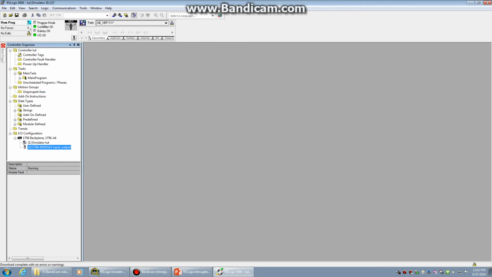But right now we are not running live. So we want to go to remote program, and we want to change that. We could go offline, but right now we want to change it to run mode. And there we go, change controller mode to run mode. Yes. And when all the buttons are green, that means everything is functioning correctly. When you're done testing it out, you're going to go back up to Communications and select Offline.